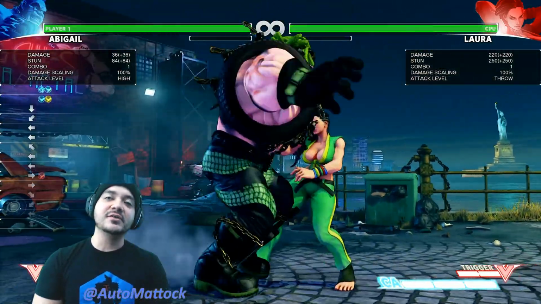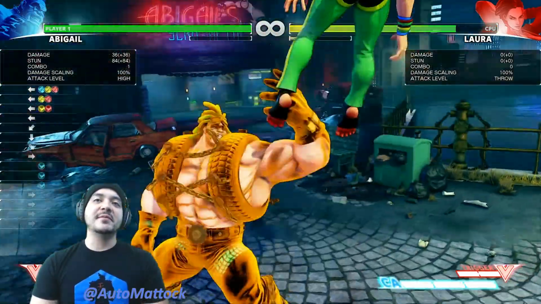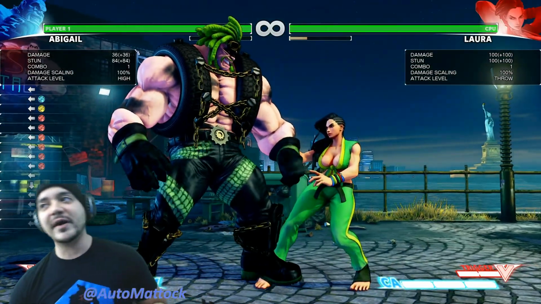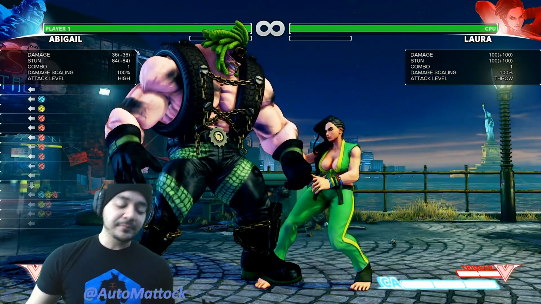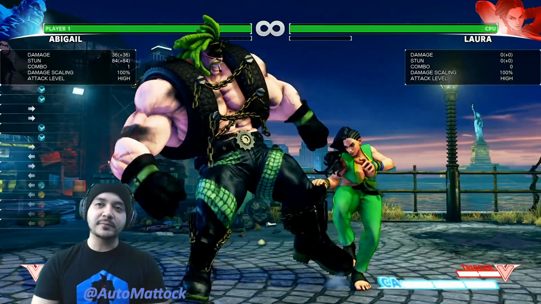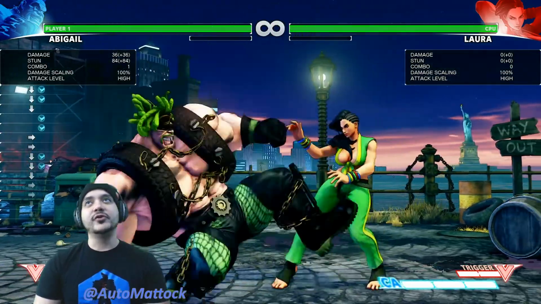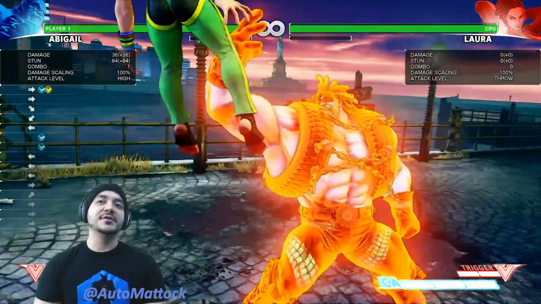So that means I can do a whole sequence here. I can dash up standing short and then EX Abigail throw and then do whatever it is that I want to do from there. Back fierce is probably the best thing to do while you're mid-range, to be honest. So now you have confirm, you have a block, you have a meaty standing short that you can confirm into a low, or you can go into a low and then confirm into the EX Abigail punch, or you can go into a tick grab.